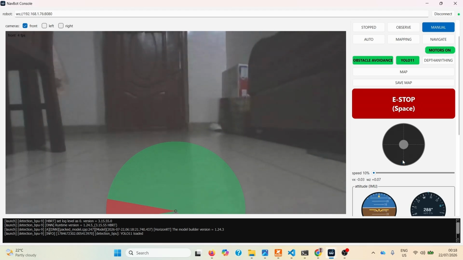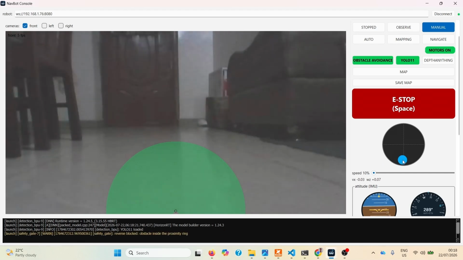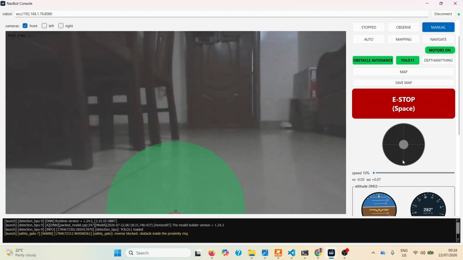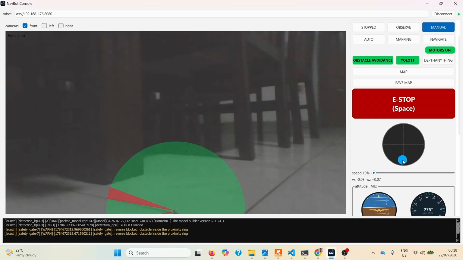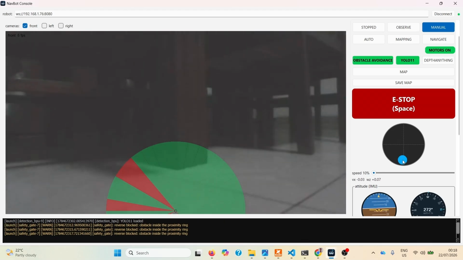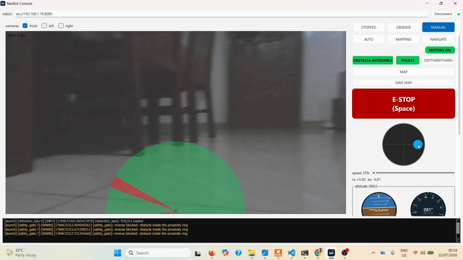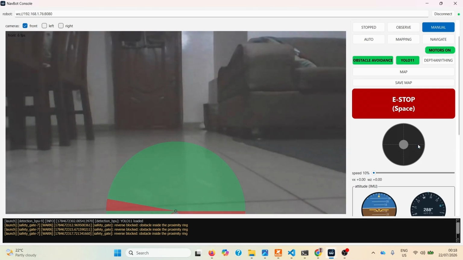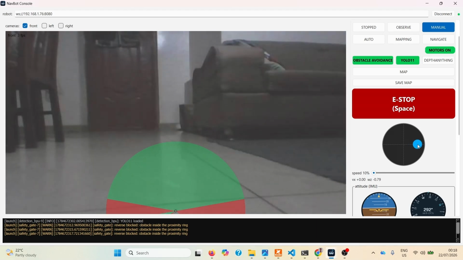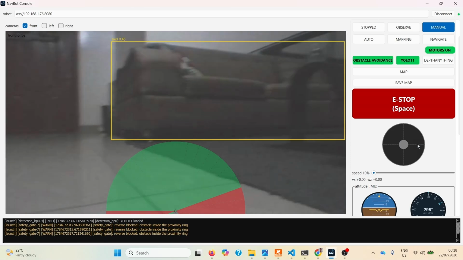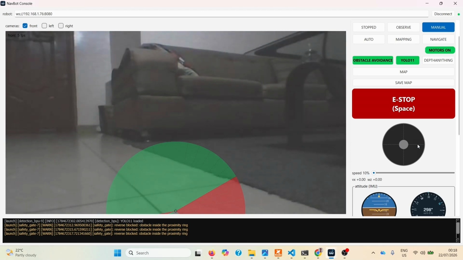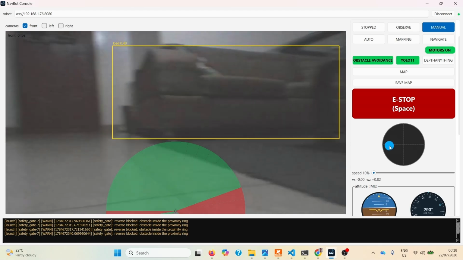Once it is enabled, I can try to go back, but we don't have major objects in front of us. Okay, you can see it was able to recognize the couch. So YOLO is enabled.